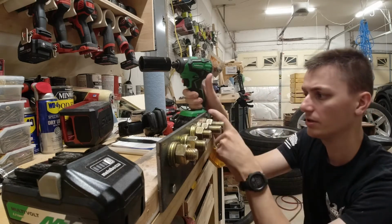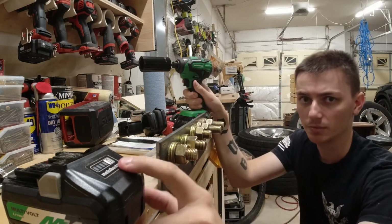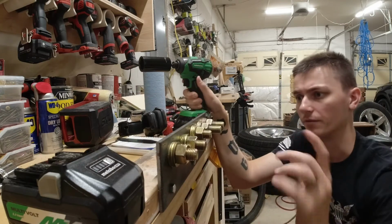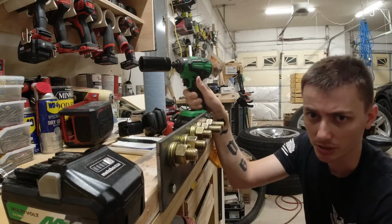So I'm going to get started, like I said, with the 3 amp hour first. Then we'll jump up to the 18 volt or the FlexVolt 8 amp hour battery for fastening, and then we'll go on to loosening. We'll just see where we go from there.